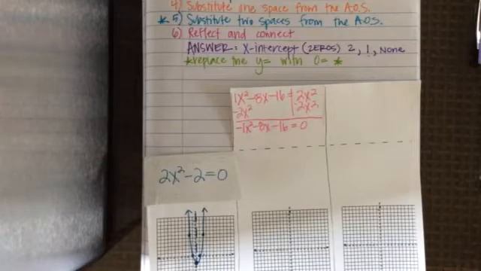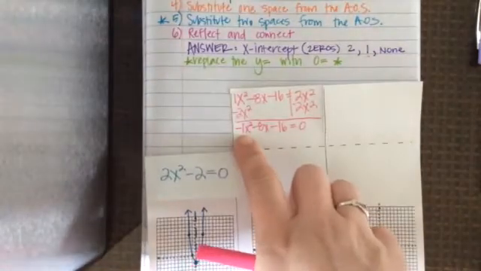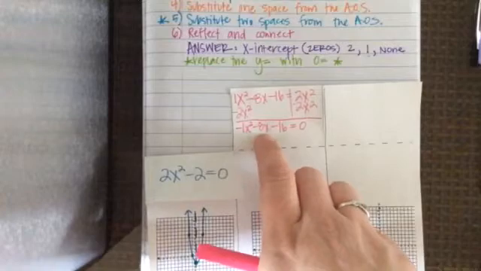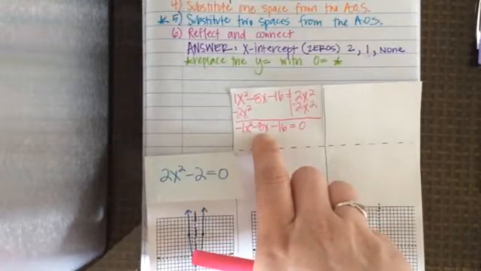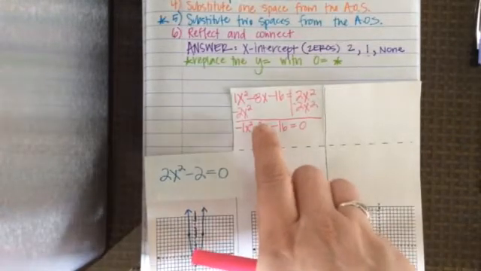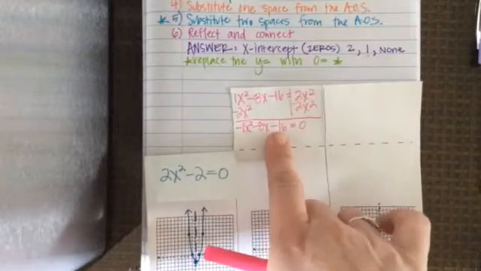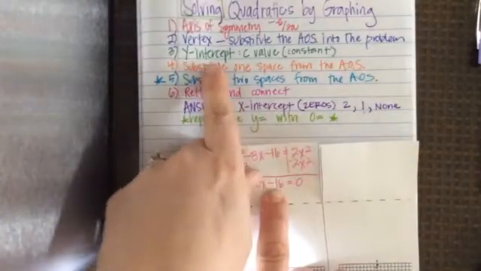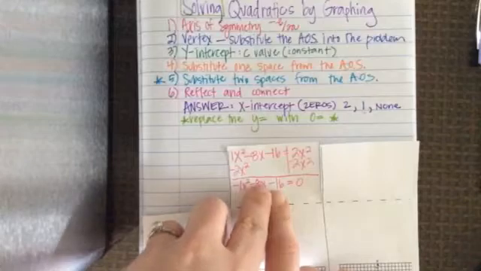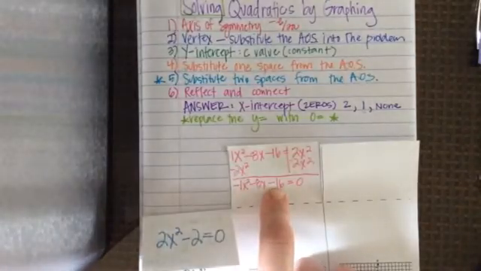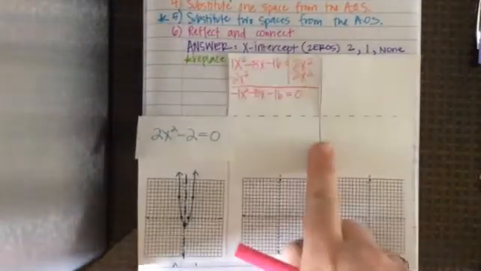If I'm using some of that prior knowledge from graphing, I know that this is going to open down because my a value is negative. I also know that I'm going to have an axis of symmetry that's not on the y-intercept. It's not at 0 because I have a b value. And I'm going to have to skip step 3 because my y-intercept is negative 16, and that's not on my graph. My graph only goes to negative 10.